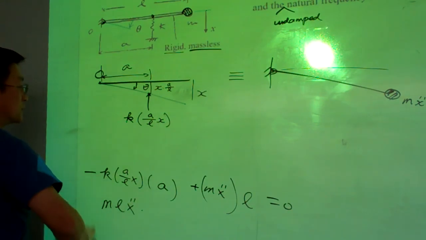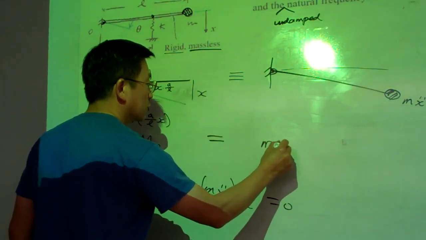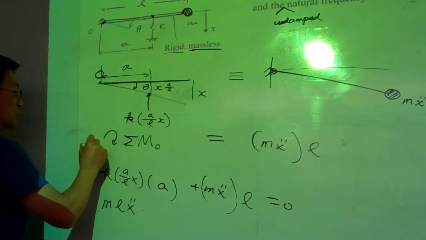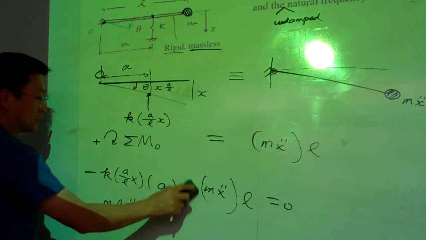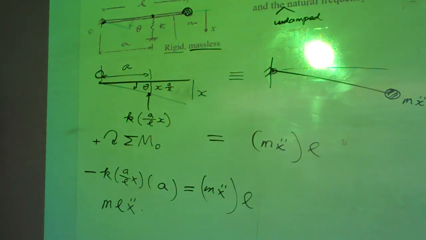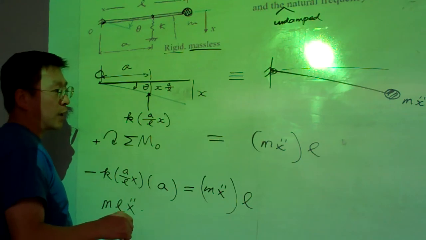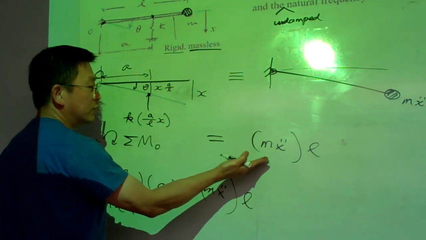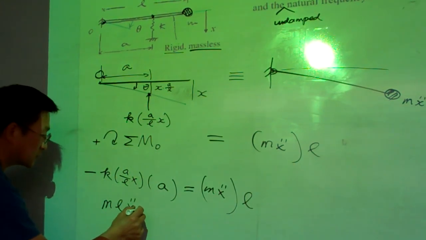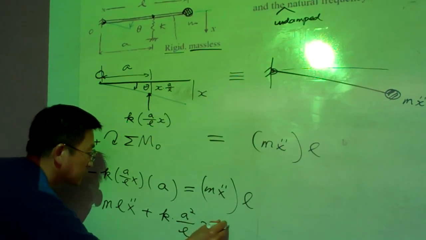So under these situations, the total moment about point O will be equal to the inertial force multiplied with L about point O. Okay, so let me pick these notations positive like this. Again, let me stick back to the original Newton's law. All the inertial force must be provided by whatever the moment. So we stick with this one. Okay. So under this situation, we have plus k times a squared over L x equal to 0.